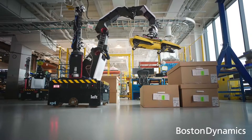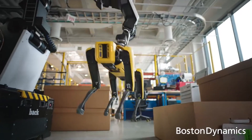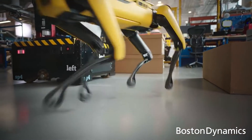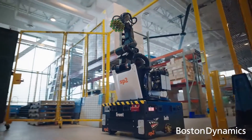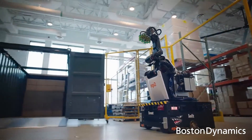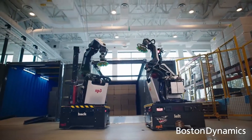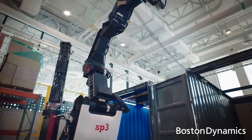Today the Hyundai-owned firm announced its first commercial customer, and it's a huge one. Logistics giant DHL has committed to a multi-year, $15 million deal — or investment as the parties are referring to it — set to bring the robot to its North American facilities. Specific details on the number of robots haven't been revealed, but Boston Dynamics says it's going to be bringing a fleet of robots to DHL logistics centers over the next three years.